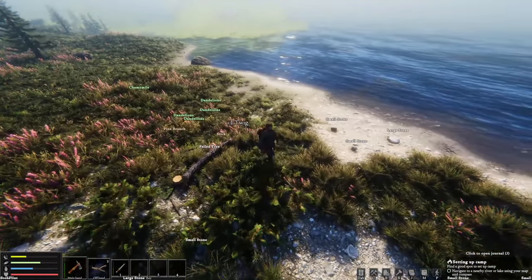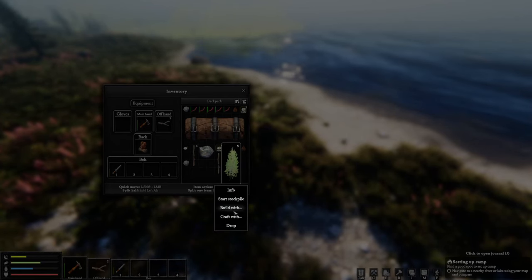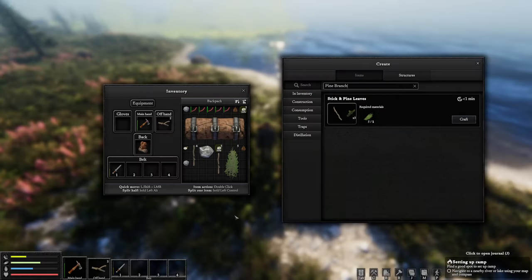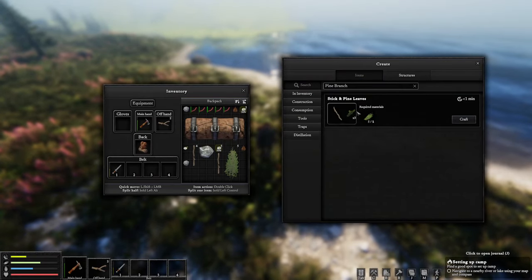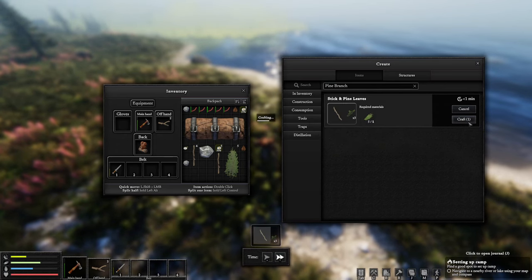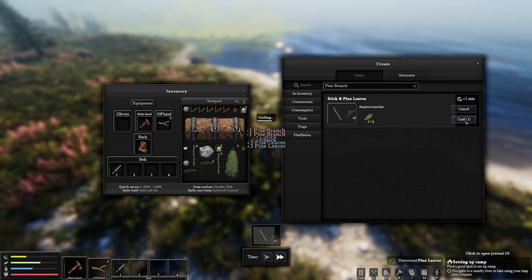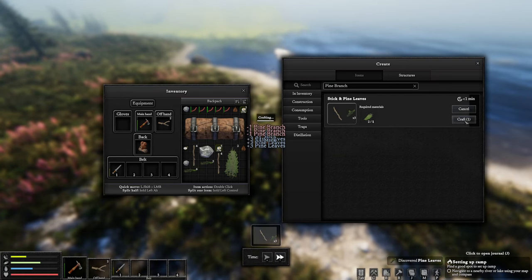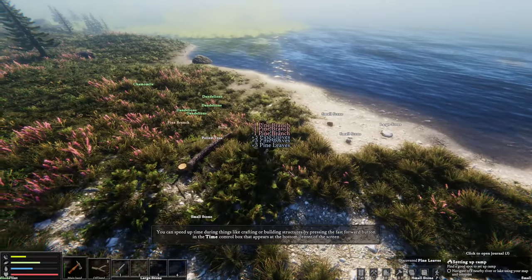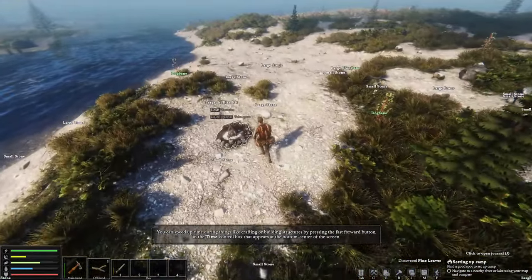Right, we did chop down that tree at least so we can get that going. Let's try and break these down. Right click for more options. What does it give? Pine leaves. Okay. Craft. You can kind of figure this out as you're going along. I kind of like that though. It's not very hand-holdy. Oh god, you can speed up time while we're crafting. That's a cool feature.